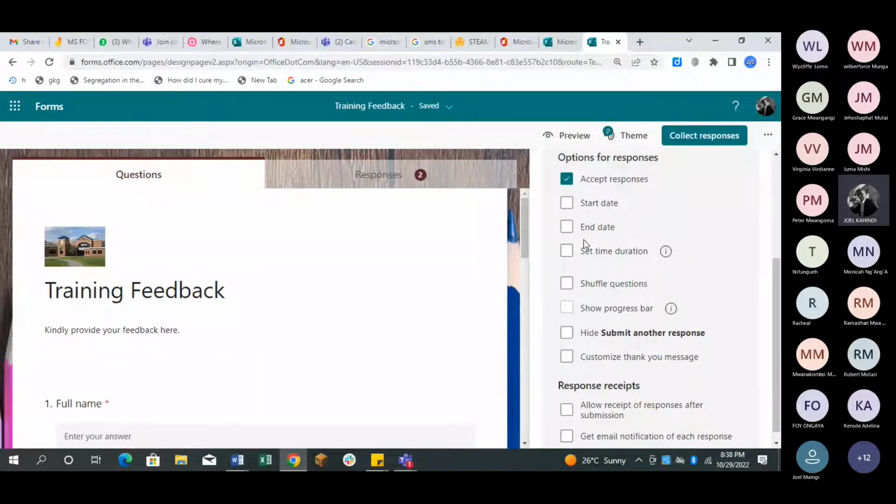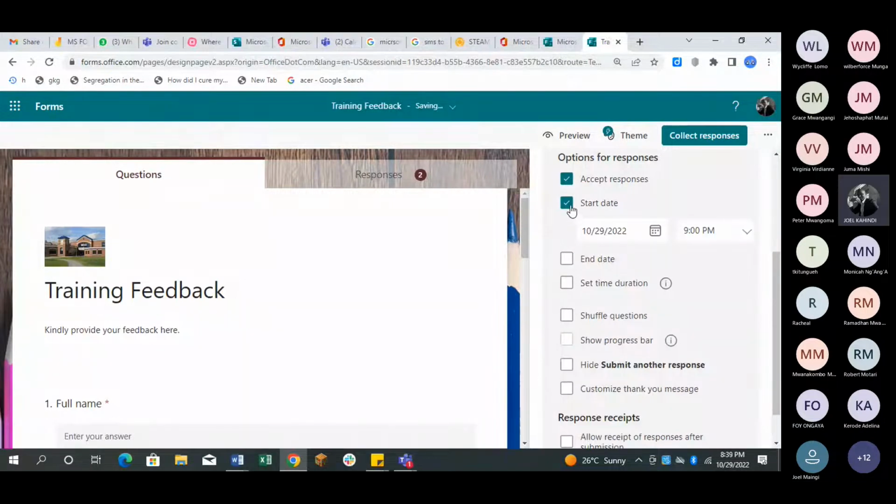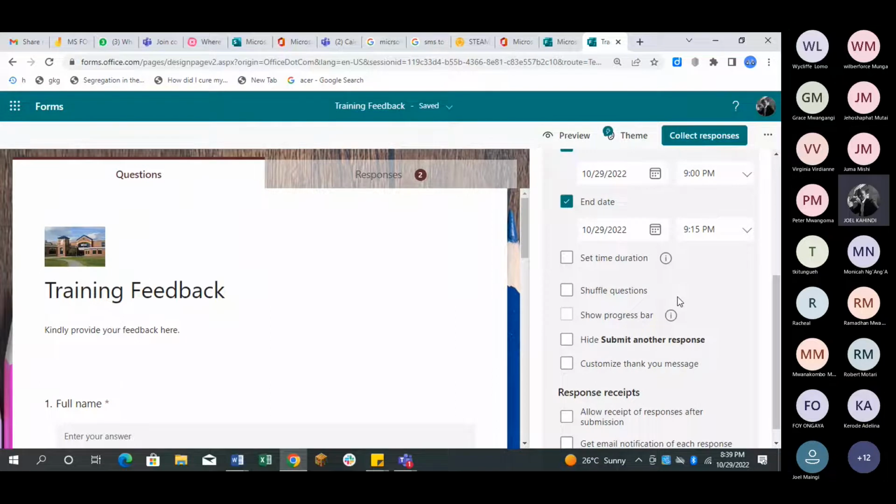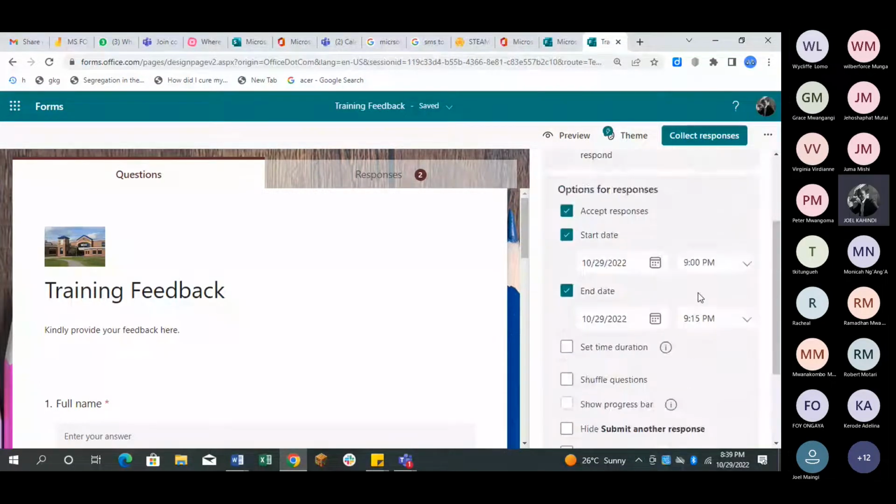If you click start date, then you are supposed to fill the date at which the form should be active, and then at what point in the future this form will expire. So if probably you want people to act on the form in like 2 days time, you need to calculate the number of hours and the date, and then you capture them here. It will really help you to avoid unnecessary responses maybe after the time expires.